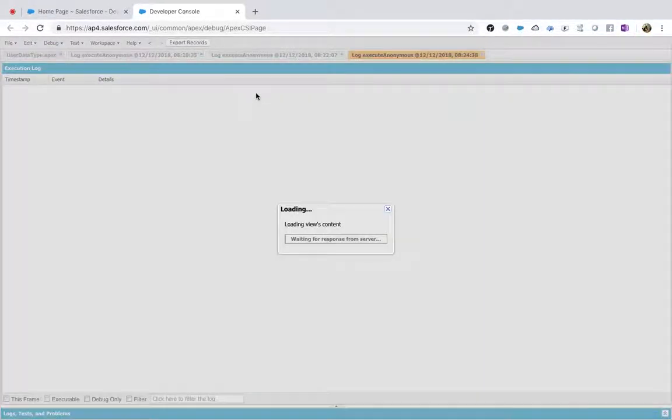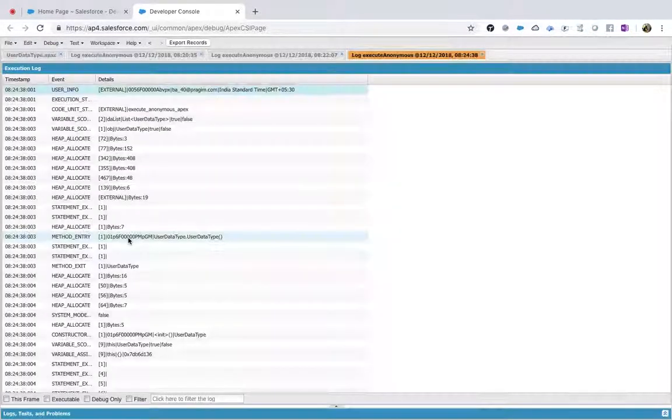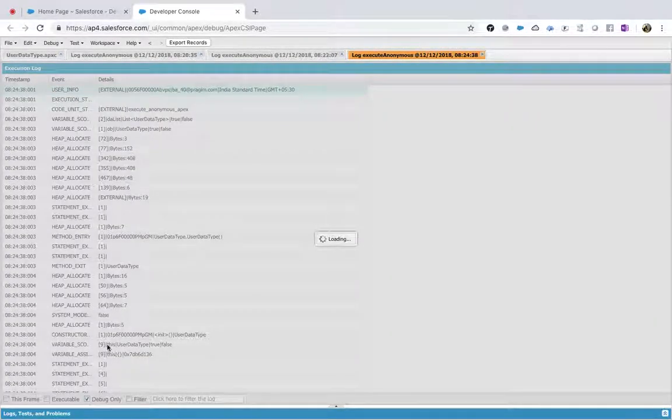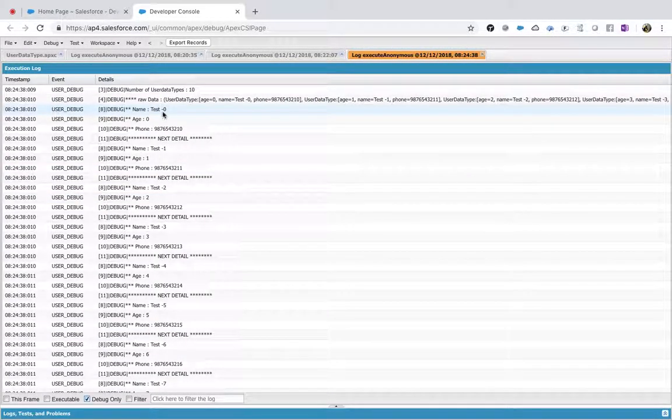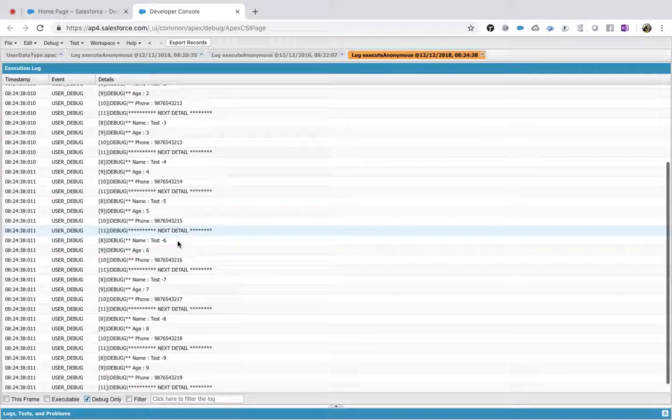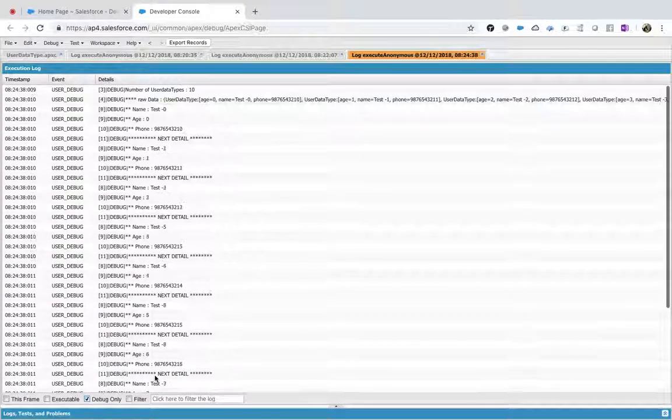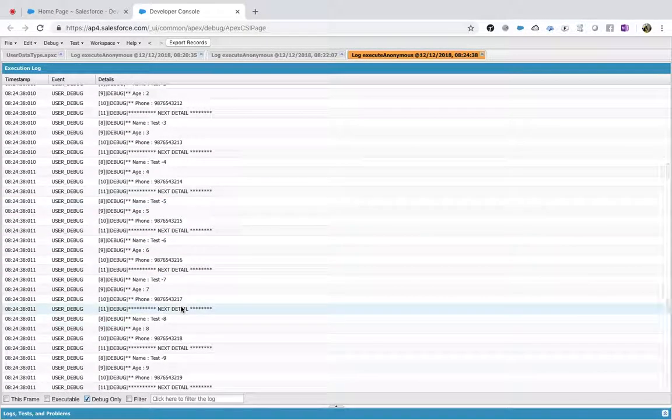The entries we had, we can iterate record by record. First we entered test 0, age, phone, 10. Test 1, age 1 and phone. Next detail. So how many records you got? Till 9. I mean totally 0 to 9 is 10 records, right?